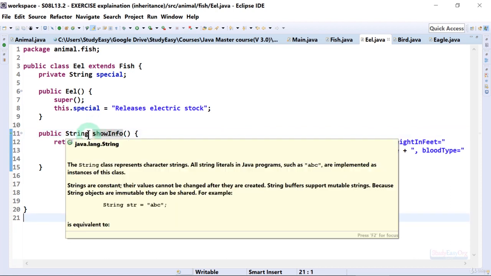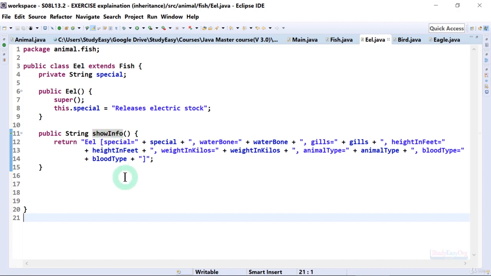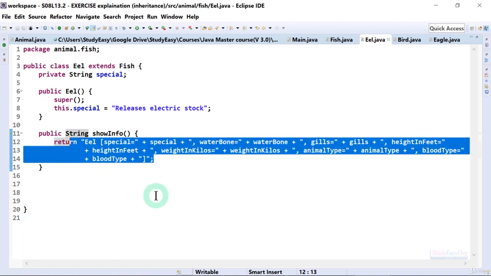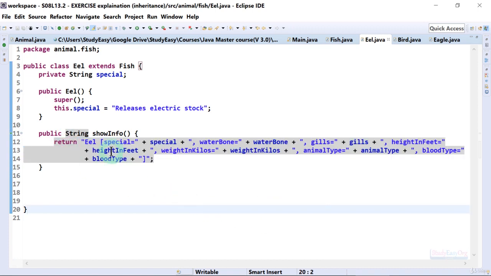I am very lazy to create this method, so I am simply taking help of the toString method to display all the information. This formatting is done by the IDE itself, but usually you need to code these methods where you will display the information. So I am lazy, I am following this trick. Don't follow the trick in your real life implementation.